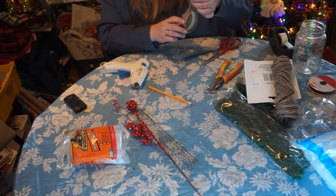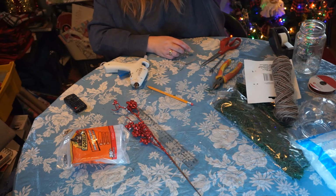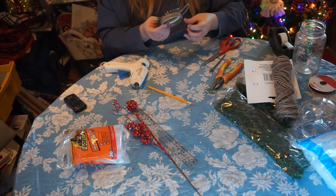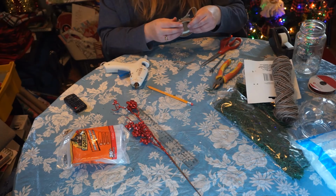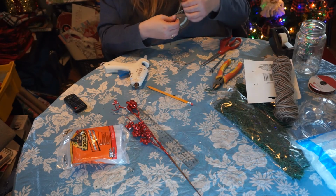And let's see. There we go, guys. There is that ornament. So that is the third ornament. The fourth ornament that we're doing is more of like a, what do you call it? A globe, a snow globe. So there we go. So there's that ornament.